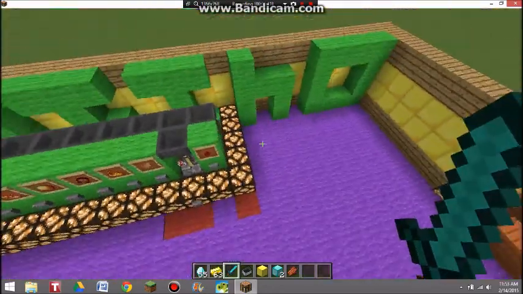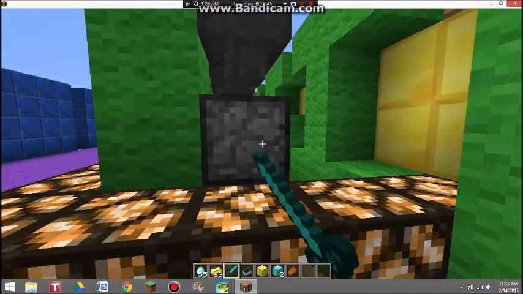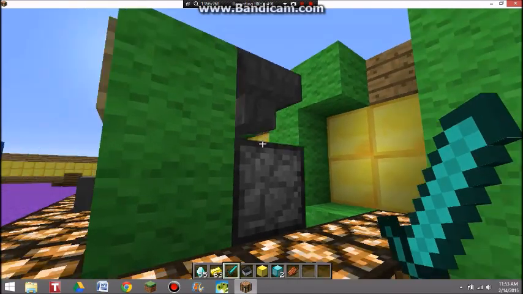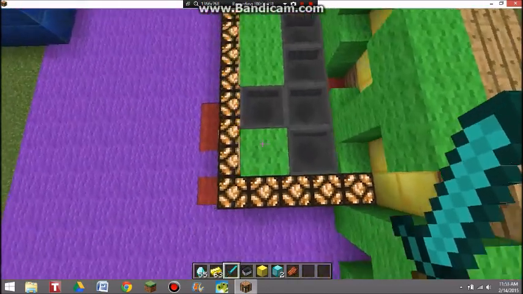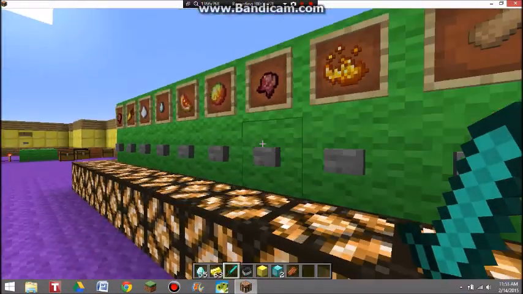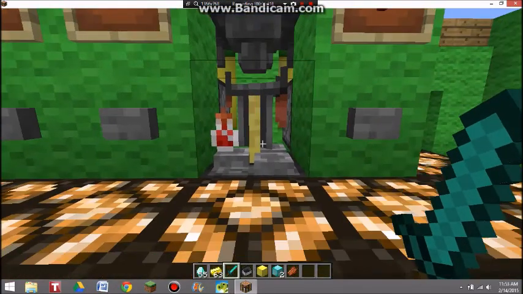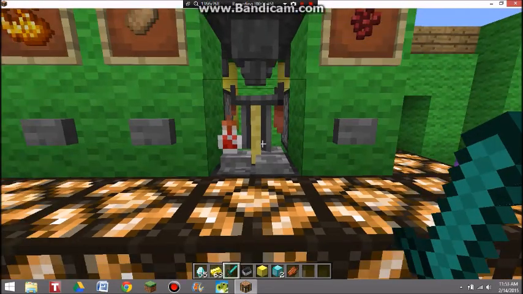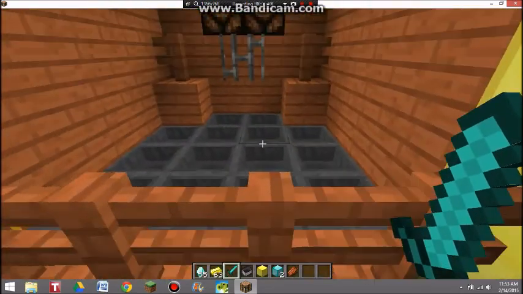Then you press a button, which in the back has a dispenser holding that item, and then pushes it into this item hopper, which then goes into this item hopper. Which then goes to this one, which then goes into this one. Now, if I want to do this one, what that would do is it stays in the hopper until this room, and it automatically goes in. That's how that works.